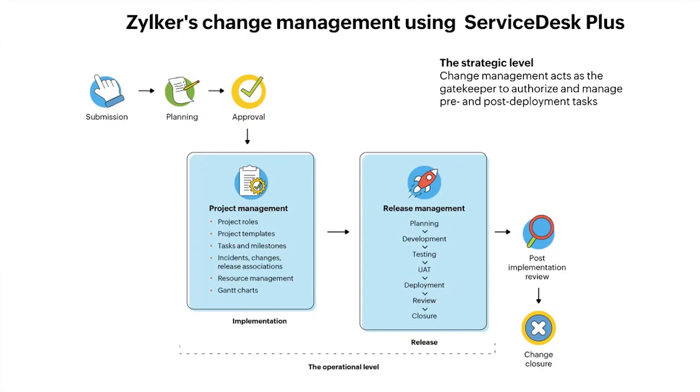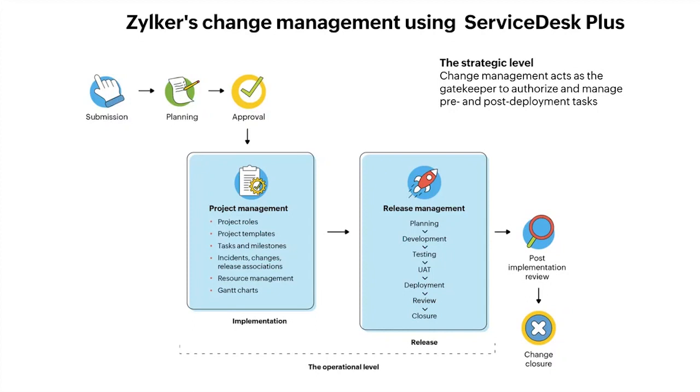And finally, after the implementation and release is done, it will move on to the next stage, which is the post-implementation review, where the change reviewer can go review the change and then determine if it is a successful change or not, and move on to the final stage, which is the change closure stage. Right? So this is really simple, right? So we saw this entire workflow and it looks really simple on paper, but don't worry guys, I'm going to show how you can set up a similar workflow in your ServiceDesk Plus instance as well.